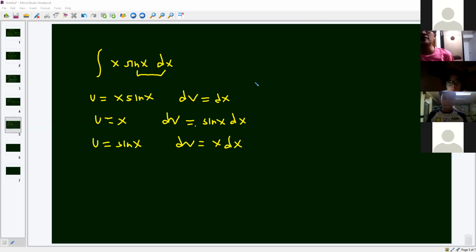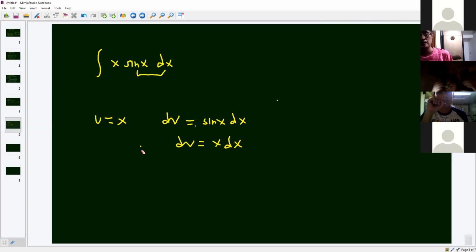Actually, very basic nito, no? Nung by parts example na to. Pero pinakita ko sa isa kung anong pwedeng u. Now, you will know kung ano yung tama. Kasi the goal of any integration technique is to make a given integral much simpler. So kung ito yung ginamit mo, kukomplikado yung integral mo. Gugulo lalo. Actually, babalik ka lang sa dati. Kung ito naman, gugulo. So looks like ito yung kailangan nating gamitin na tamang representation.